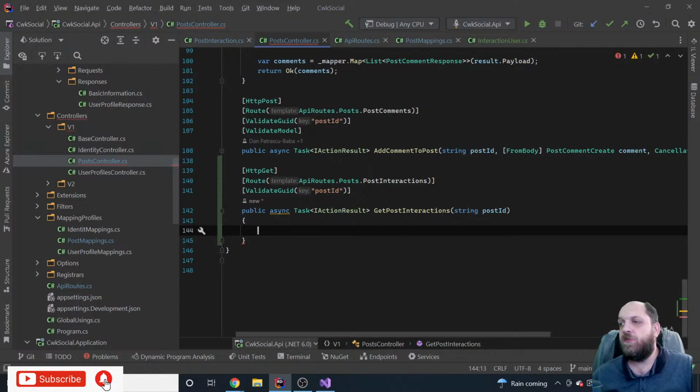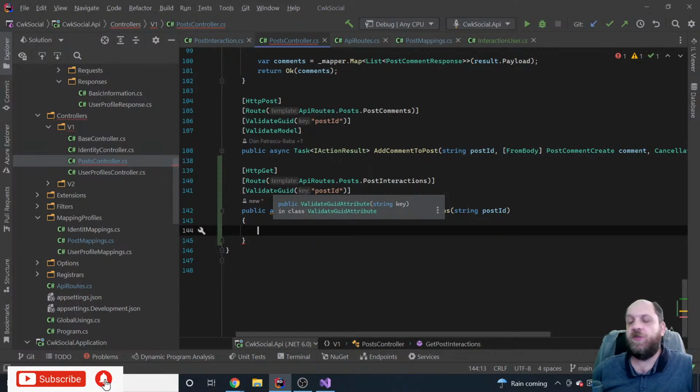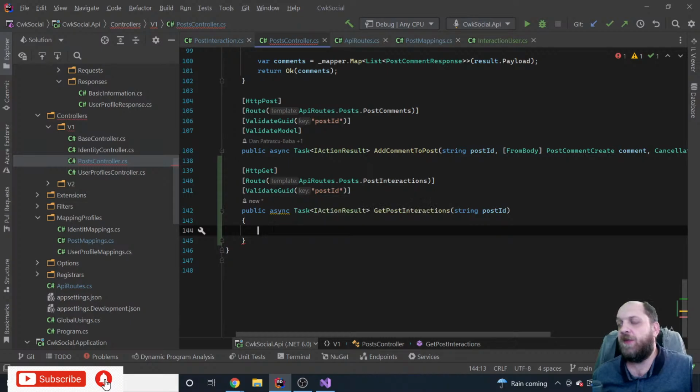And if we actually arrive with the execution at this line 144, we already went through this validate GUID, because if that string is actually not parsable to a GUID, we already return a bad request from there. So it means that if the execution arrives here, that validation is okay.